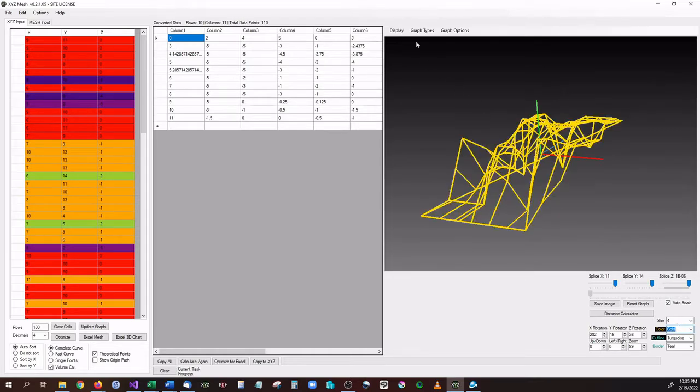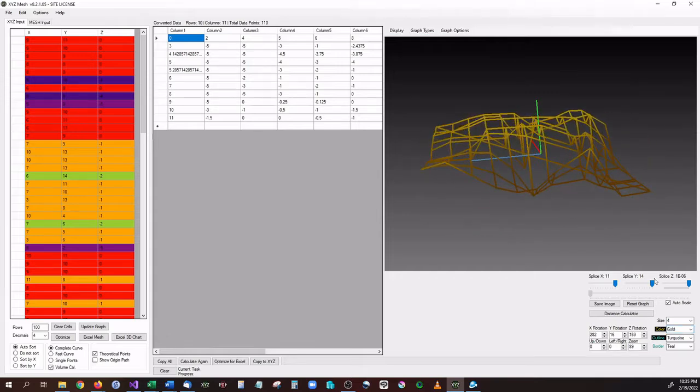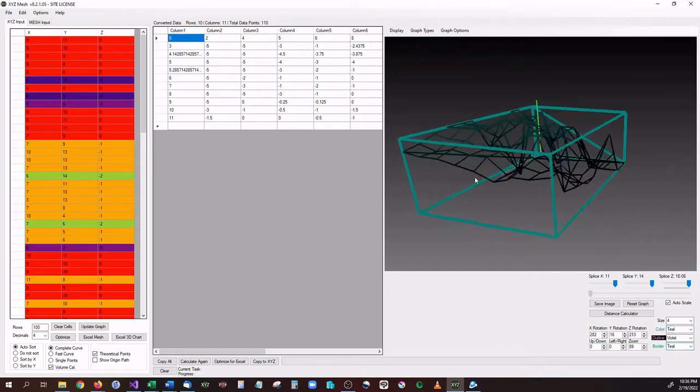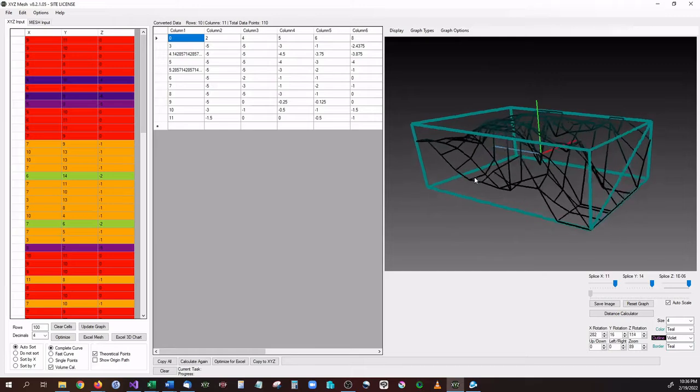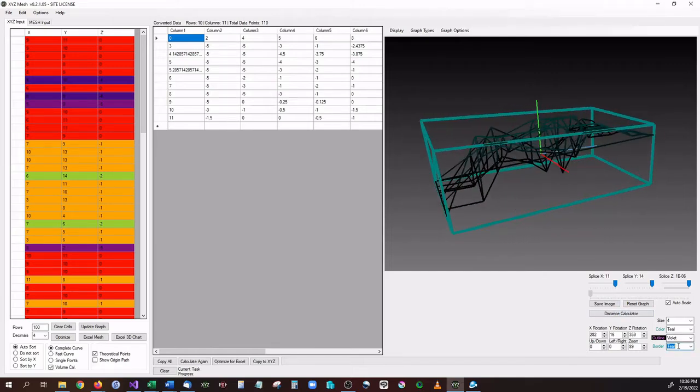We also have the availability to do shading on it as well. So display color effects, you can do lighting and shading. And as you can see, you can have those colors and you can also have shades with it as well. Border is just a border box that will show you where your data is contained inside of. You can change this to anything you want, but by default, it is set to teal.